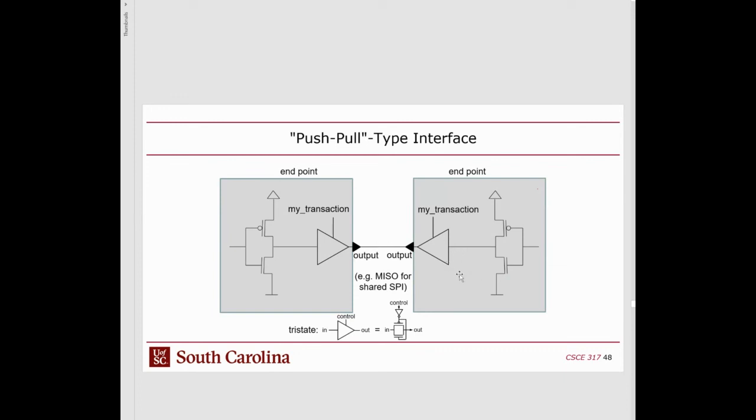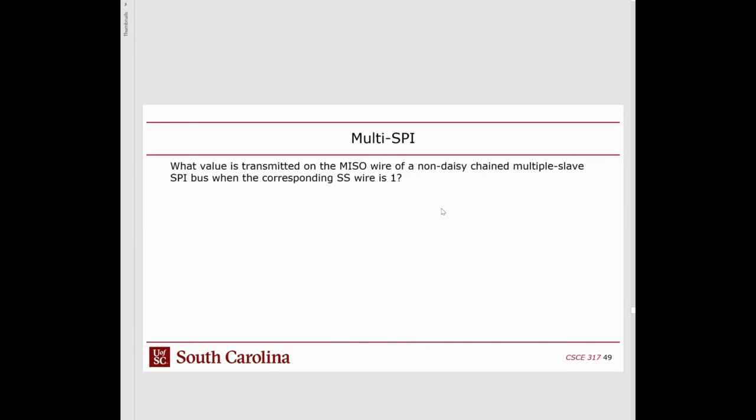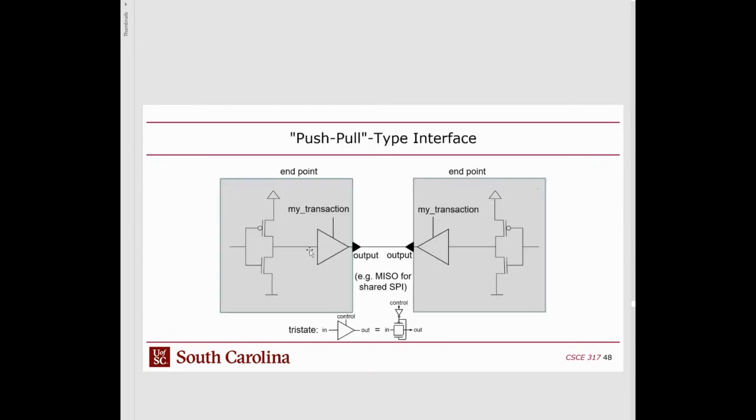And of course, you always run the risk in this scenario of accidentally turning on two endpoints at one time. If, for example, you're implementing SPI in software and you have a bug in your software, and you have two slaves try to send data at one time, you can have this problem. That's less likely to happen if you're using the hardware interfaces. Okay, so you might ask, why are you bringing all this up? Well, the next protocol that we look at, I2C, has its own solution to that problem that's different from using these tri-state electronic cutoffs.